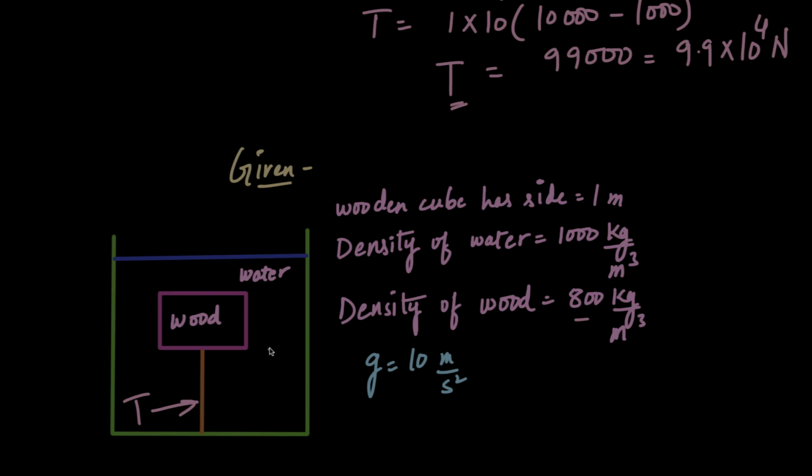So again, let's draw the free body diagram of this wooden block, assuming this to be our system. Its weight is acting downwards, mass of wood into g. There is a buoyant force upwards, Fb. And then there is tension. To find out the direction of this tension: if this string isn't there, then this wood will go up. So this string is pulling the wooden block downwards. So it's a pull force, and let's say the tension is T.